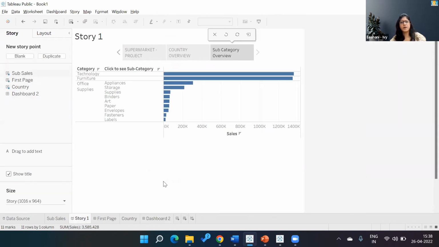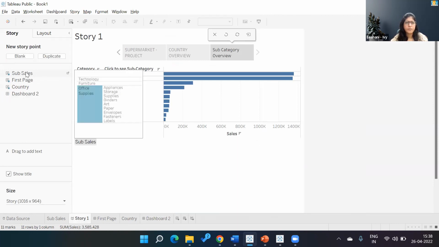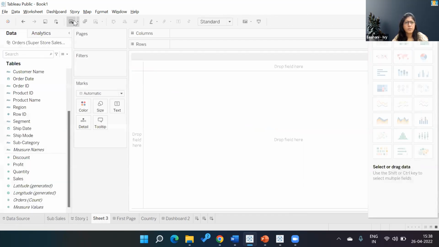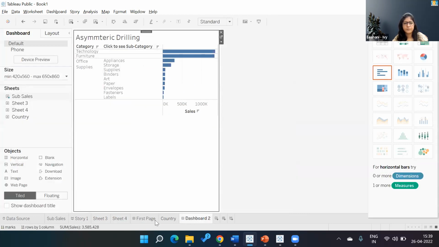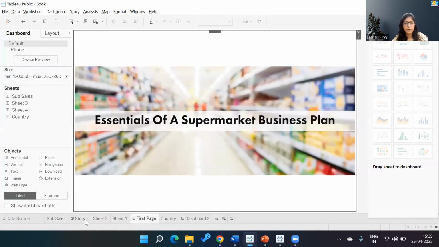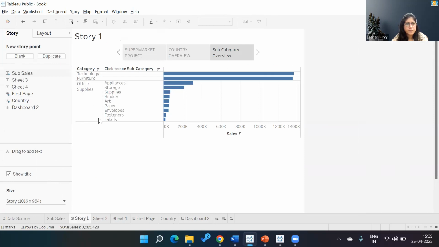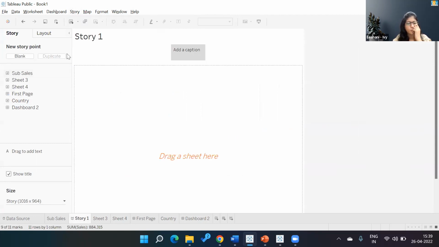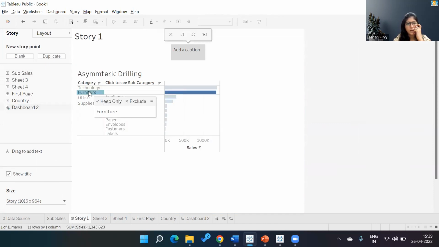Why is this not working here? Where did the story go? Oops, I cleared all. Dashboard 2. Just want to make sure this is working. Why is this not working anymore?